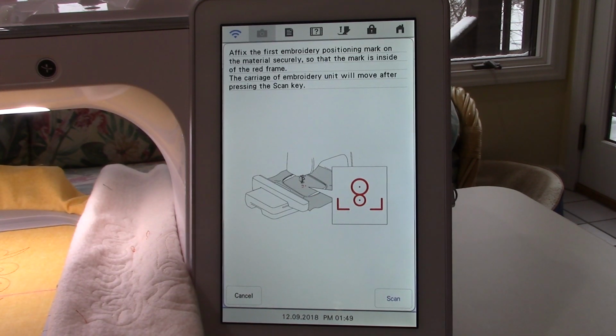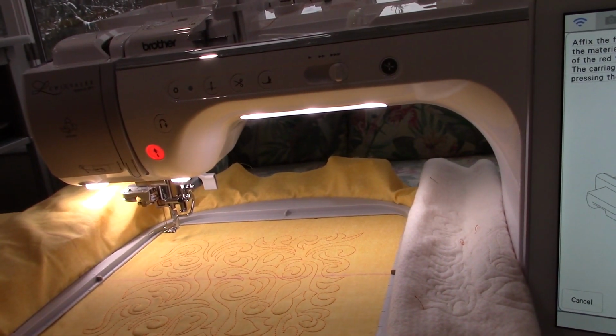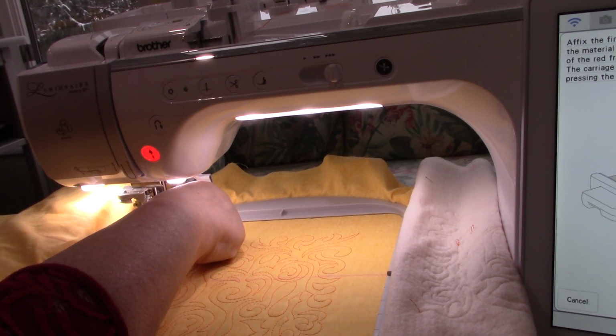And okay, so now on the screen it's telling me it wants me to put my embroidery positioning mark on the material securely so that the mark is inside the red frame. So let's go over here and see what they mean. See, it's projecting an image of my snowman right on my fabric. I don't know if you can see that, but I'm going to take my snowman sticker and put it right where the projected image is.